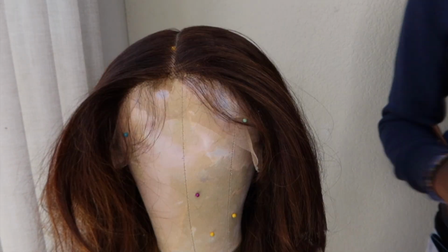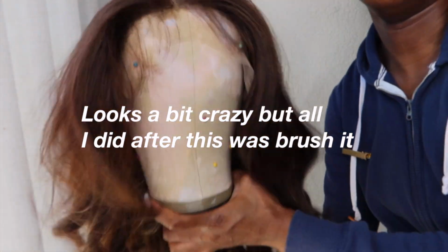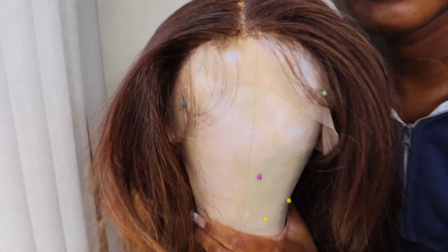And that's pretty much it. This step took me about 15, maybe 20 minutes to do, and it looks a lot better than what we first started working with.